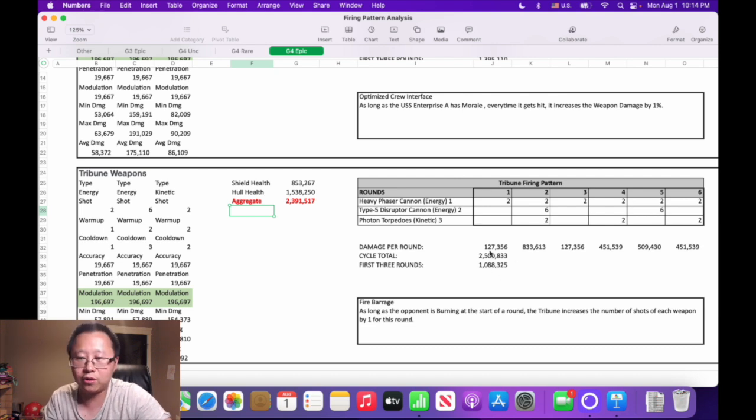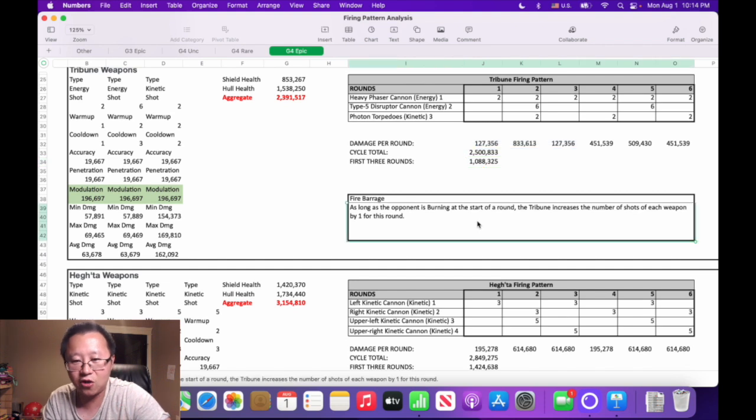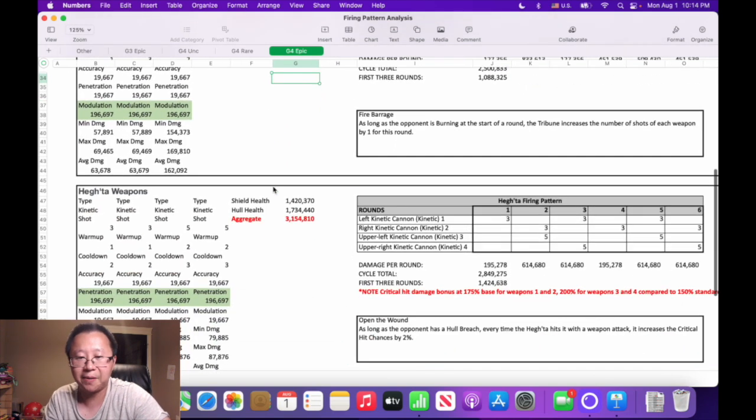The cycle total damage is 2.5 million. But if we focus on the first 3 rounds, it doesn't do that much, only 1 million. However, keep in mind that as long as you have the right Kuron and this ship ability is proccing, this number can go up significantly. So the Tribune can actually do a heck of a lot of damage, more than you would expect, okay?